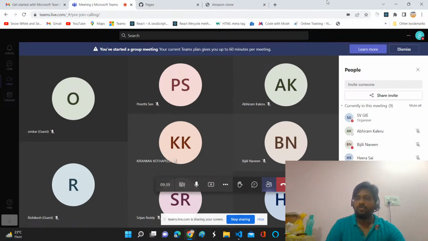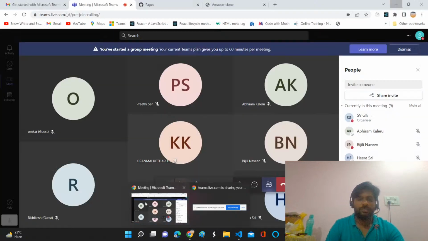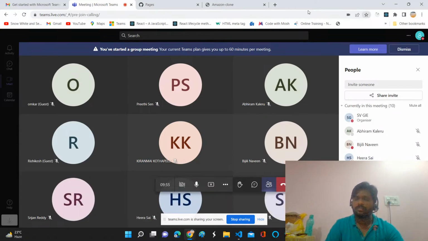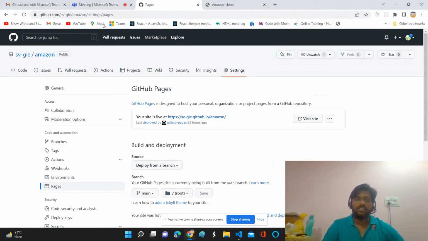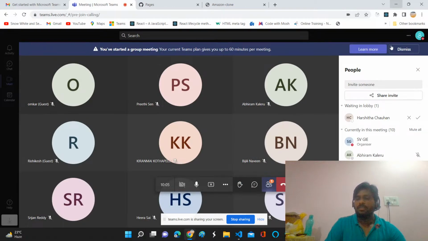So today, suppose you want to create a very good website, like a simple website for SVGIE or any other platforms, like even a simple shop, what we need to do, we should have an about page, contact page, and a home page like that, right? So we can do that today, and we can learn some CSS also. We can enter into the CSS.